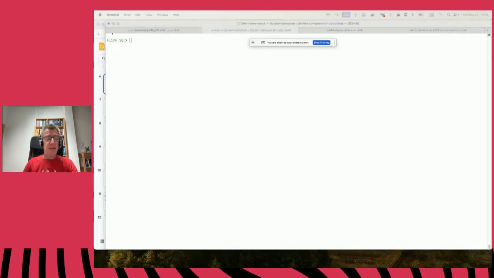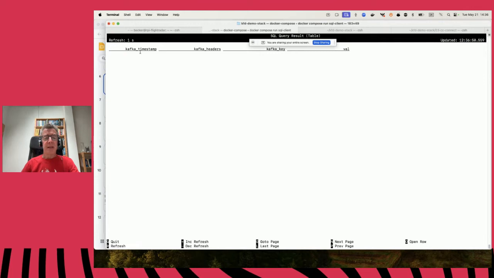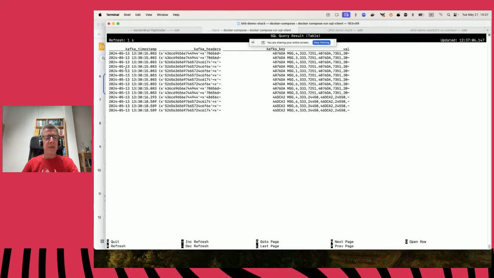I do a select star from this table ADSB raw. So this is supposed to have only a value field, and I hope it has some data now. It can take a moment. There. And you see here what is going on. We've got the Kafka timestamp, which is interpreted here.